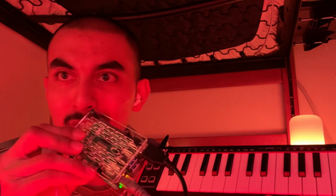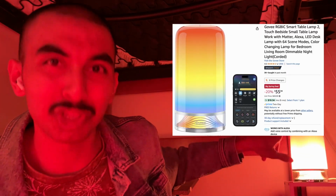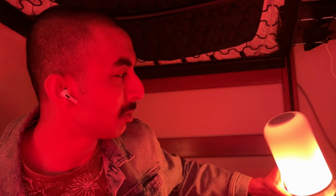Pretty cool, right? Let me show you how it's all hooked up. So you already saw the Akai MIDI keyboard. It's connected to a Raspberry Pi, which is running some custom software that I wrote, and a Home Assistant server that is communicating with my Govee smart RGB desk lamp. Sorry, it's a long name, but it gets the job done. It's a super cool desk lamp.